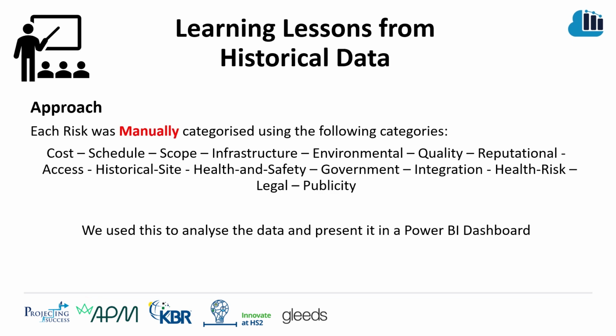Learning lessons from historical data. Our approach: each risk was manually categorized using the following categories. I went through and analyzed each of the risks using the data and went through each of the categories, identifying which risk was which type. We then used this to analyze the data and present it in a Power BI dashboard after comparing it with the other methods of reviewing the data.